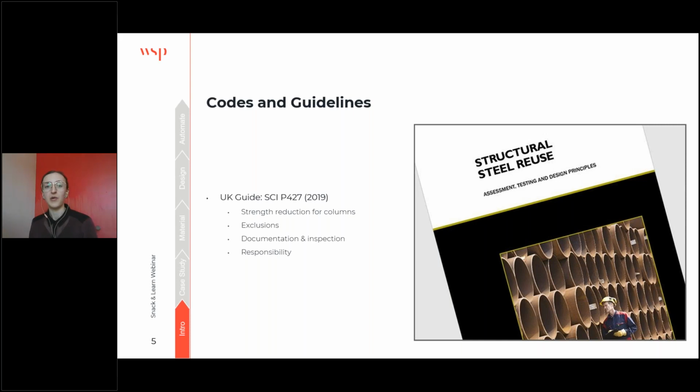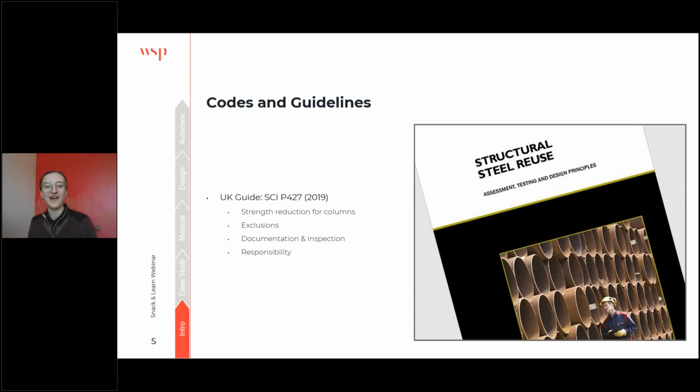It also lets you know what steel should be excluded from reuse. This would be steel that's been exposed to fatigue over its life, so this could be steel that came from a bridge. There's also guidance on how to design with the steel. When you're working with a beam, you can design a reused steel beam just like a new steel beam. But if you're looking at columns, there are some suggestions on strength reduction factors that I recommend you check out.